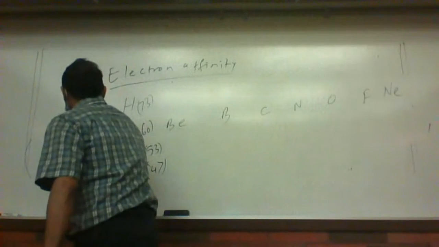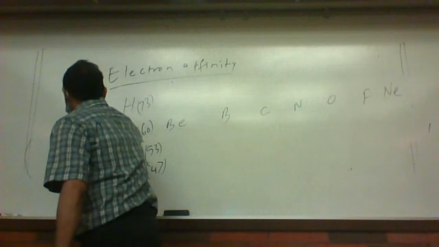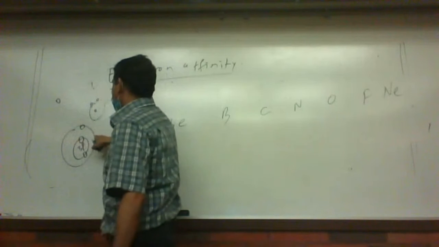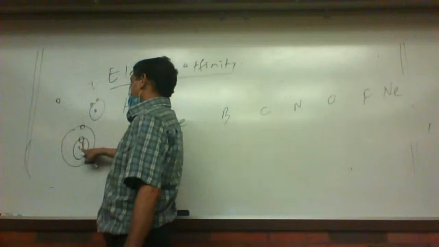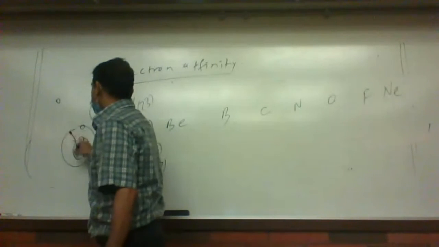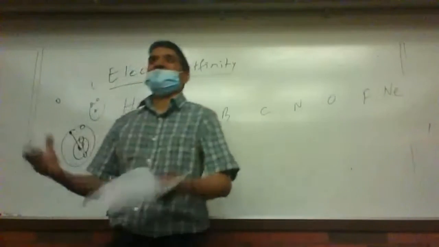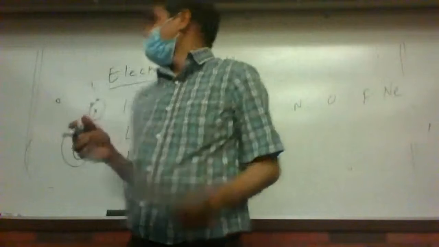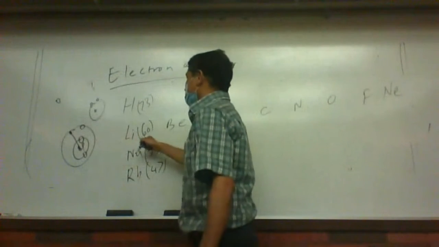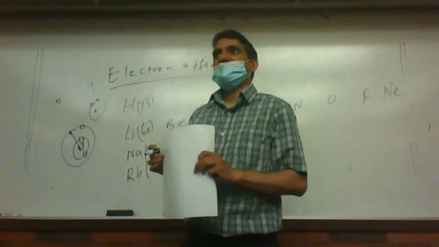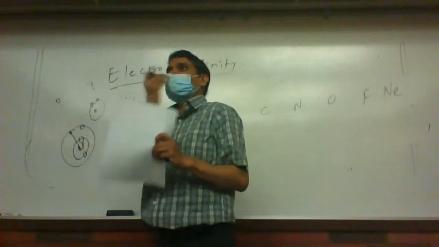Good. Now let's look at lithium. So lithium is like this. 2 electrons are here, 3 protons are here, and then 1 electron is here in lithium because it's number 3. So 1 electron is coming to sit here, but this proton cannot influence that because it's too far. From here to this distance is too far. So this electron doesn't come that easily to sit there because it's too far from the attraction of the proton. Make sense? So it's not willing to take that incoming electron compared to hydrogen. Hydrogen is very electron hungry. Lithium is not that electron hungry species.